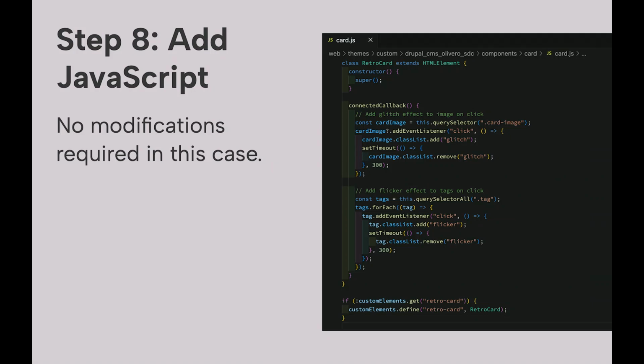They're the only remaining piece at this point. So we've defined some props and slots. We create our CSS file and have been kind of filling that out along the way. The JavaScript interactivity is the piece that remains. And for this particular example, the cool thing is that there's literally nothing that had to change. We just took the exact same JavaScript, the retro card that extends an HTML element, and just put it in our card.js file. That JavaScript can be whatever you want. You can use Drupal behaviors in it, but you can also not. Again, all this does is add that progressive enhancement for the little click effect, and I think it's awesome that it doesn't have to be changed in any way for Drupal unless we want to.